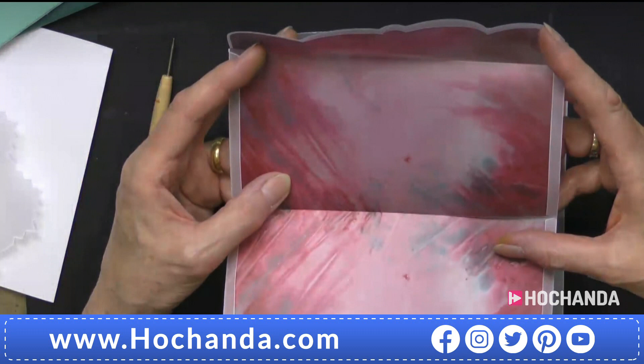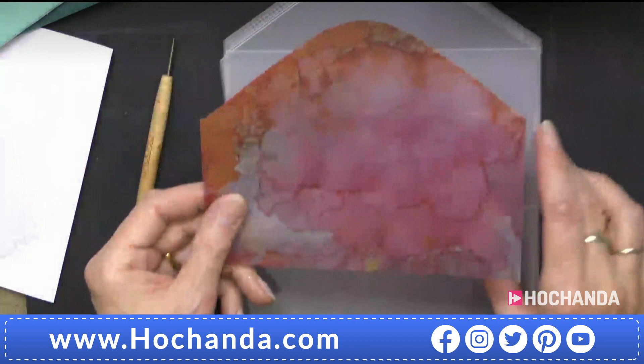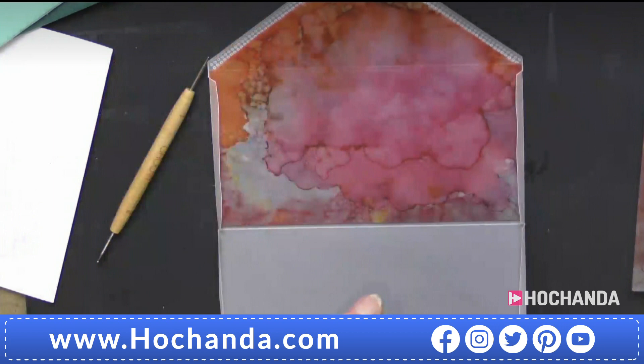When I was dissecting this I thought - why have I got a flap there and a flap there? Why two folds? I really only need one if I'm going to stick it down. But the truth is, if you're going to slide your parchment in - look at this one I'd already started - you slide it in and it sits in when you cut it out, just on the inside of the white line. When you fold this over, it just sits in there like a dream. You use two bits of parchment.